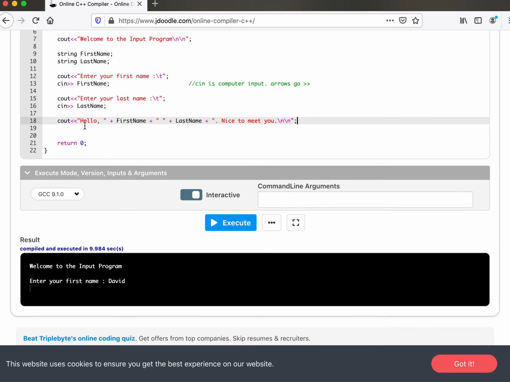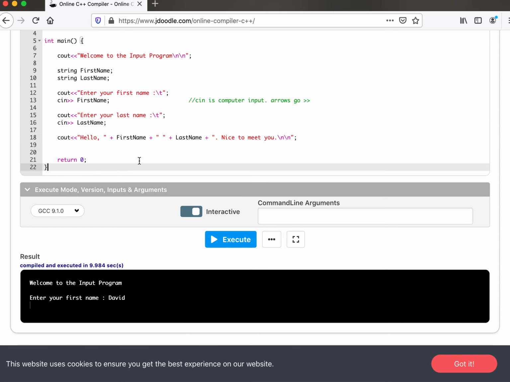So, I want you to take a look at this line right here and see exactly what it's doing, because I understand at first glance it looks confusing. Remember how all of these are strings. This was a string because we typed it in, this was a string, this was a string, this is a string, we typed it in. So here we go, we have a string, it says hello. And then after hello, we're going to put whatever was inside the first name.